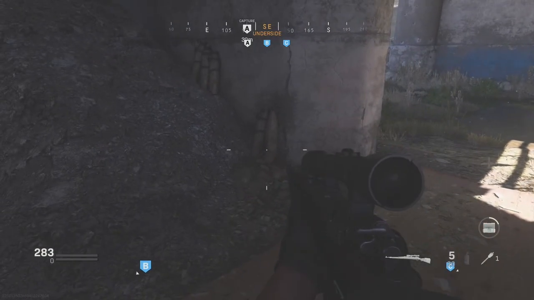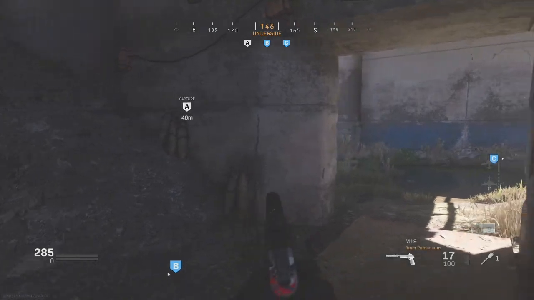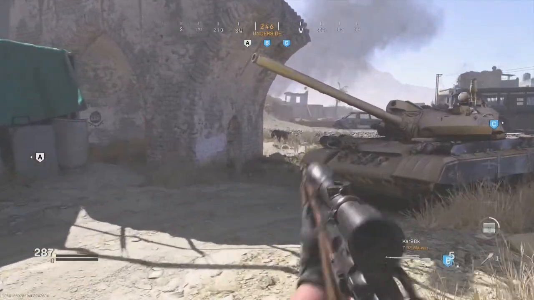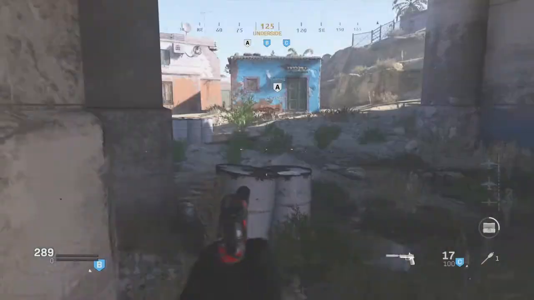One, because you can hack their claymores. Two, you can actually take the damage from it. Sure, you'll be at a disadvantage, but you will take the damage and you will actually still be alive. So you're gonna pull off some clutch moments with that. Pretty simple with this trench part.